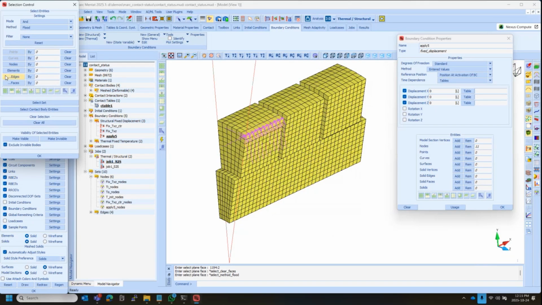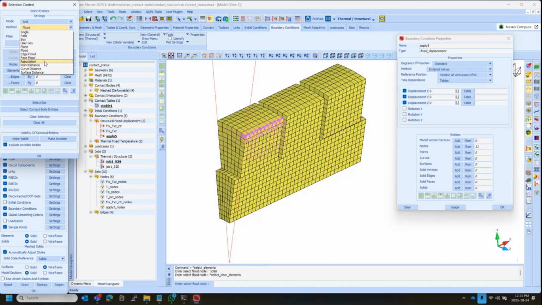Flood is another one that's really useful. So if I need to select all of the elements in one of these bodies and I don't yet have contact bodies, just say flood elements and I'll pick one of the nodes. And it goes through that, expand, expand, expand, until all the nodes and elements attached directly or indirectly to a node are selected.